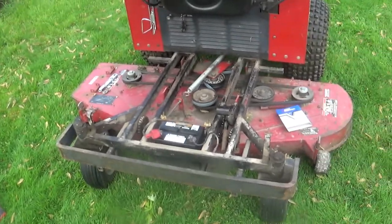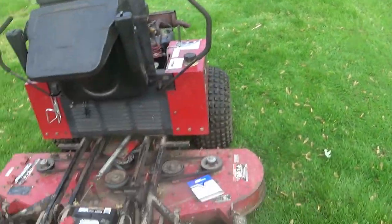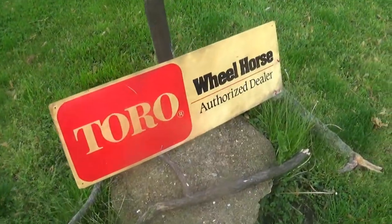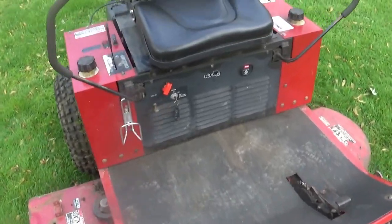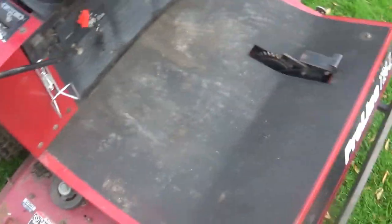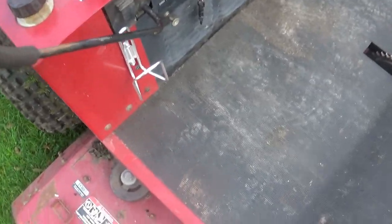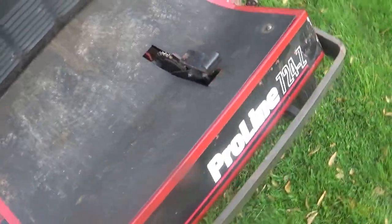So we'll throw it back together and take her for a quick little run around the yard. It's kind of wet this morning, but I will go ahead and do it for the video's sake. All right, and we're back in business. Two bolts and tighten them down, we're good to go. Also has a little drink holder. Put your water bottle there.